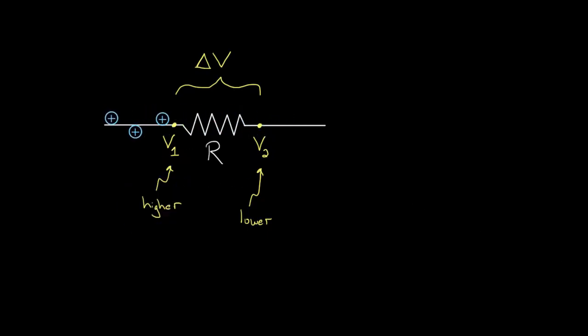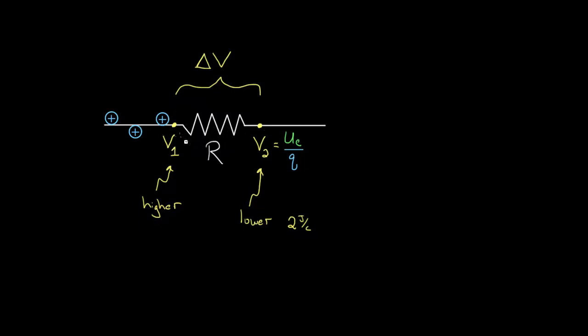And in case that's confusing, remember that the definition of electric potential is the amount of electric potential energy per charge. So to just put a number in here so it's not so abstract, let's say V2 was 2 joules per coulomb. That would mean for every coulomb of charge at that point, V2, there'd be 2 joules of electric potential energy. And if V1 is at a higher electric potential, maybe this is at 6 joules per coulomb, that would mean over here at this position V1, for every coulomb of charge, there'd be 6 joules of electric potential energy. So as these charges move through the resistor, they're going to be decreasing their electric potential energy.